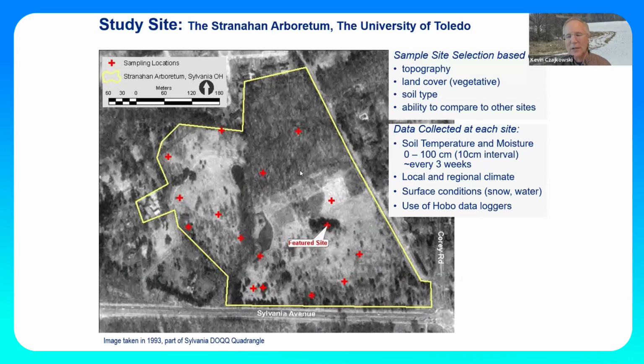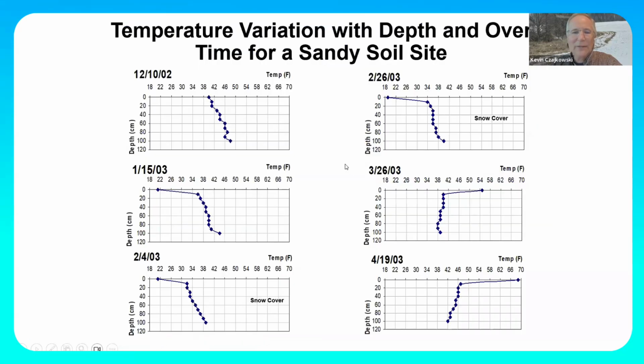Now, we actually started working on soil temperature at the same time we were doing surface temperature as part of this grant for NASA. This data and study got published, but it never got incorporated into GLOBE. But what we did was we measured soil temperature with sensors at these locations at the Arboretum. This is the same place where we tested out the infrared thermometer. And the student did his master's degree on this. We used HOBO data loggers again. And he measured at different depths. And you can see here's some of the data.